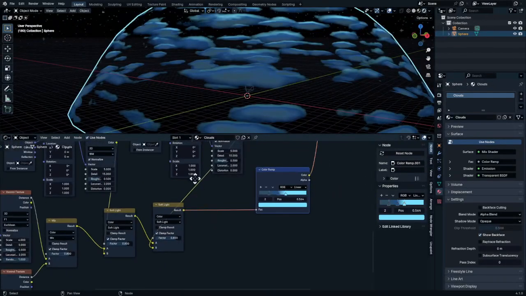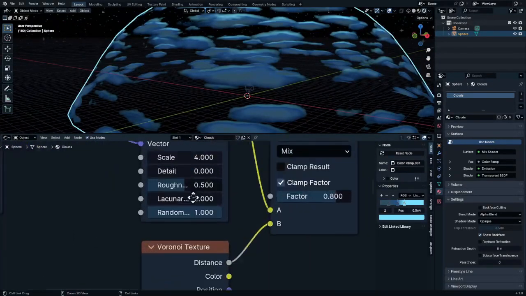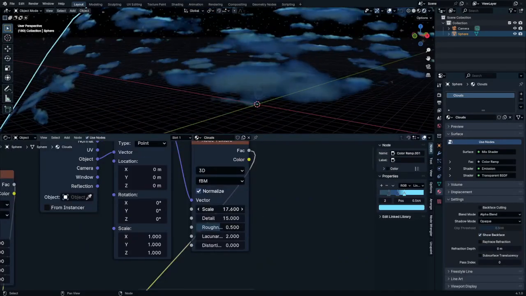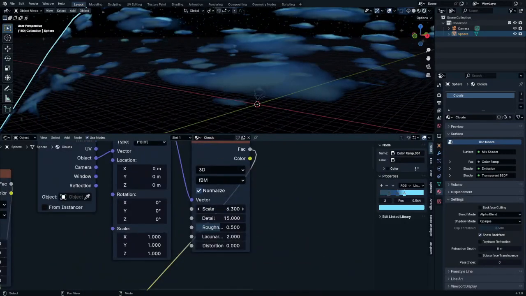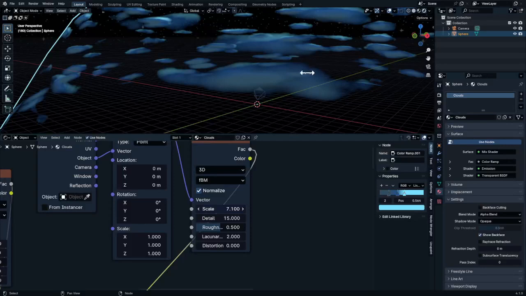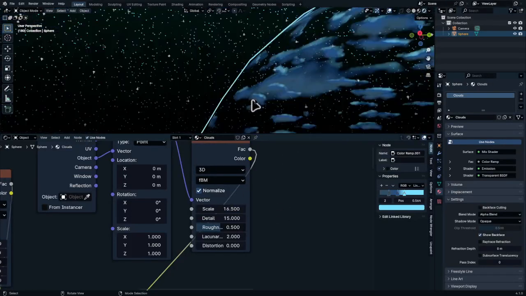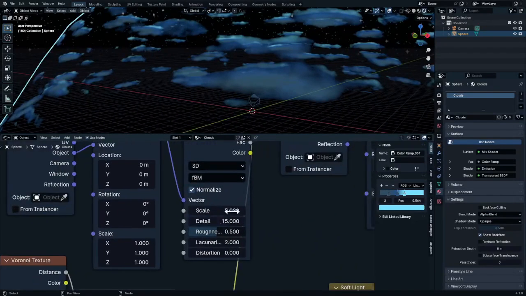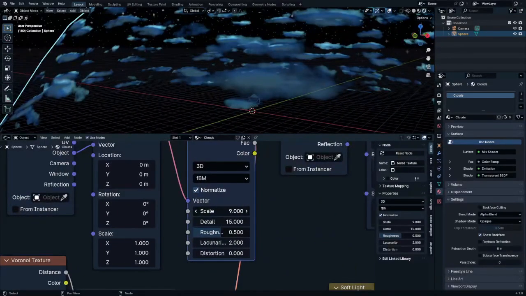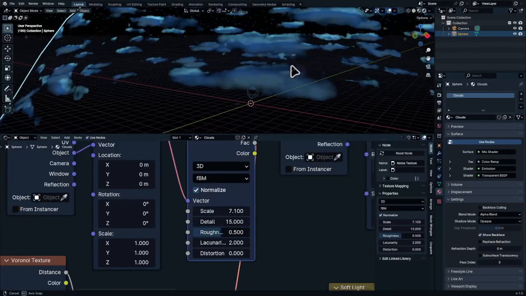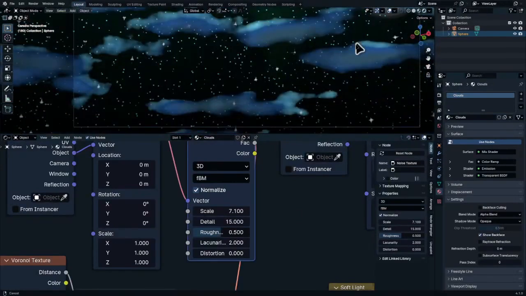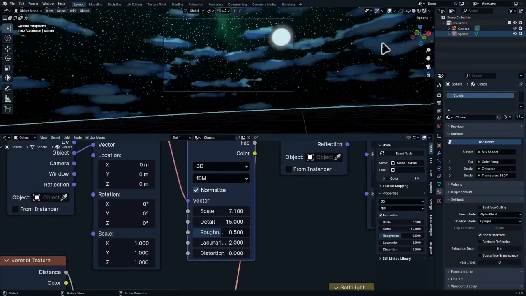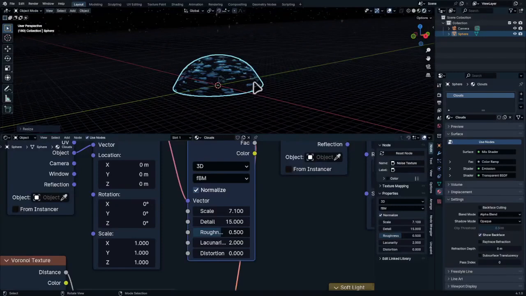And now you can go back and play with these levels of detail. You can increase this noise texture scale, okay, in the top here. You can increase its scale if you like, so get something really high. You can do that for the other one also if you want, so you can get different results. So they are not super realistic, kind of stylized, you know. You can go back to the camera view. You can actually play with this sphere so it's small, it's not that big. Okay, let's go to the camera view.